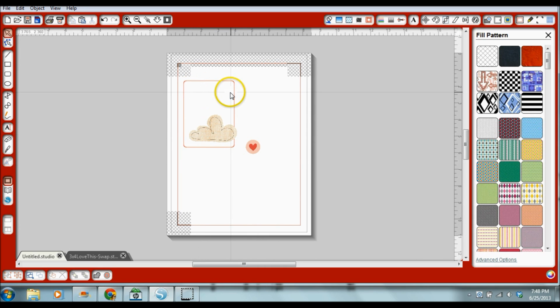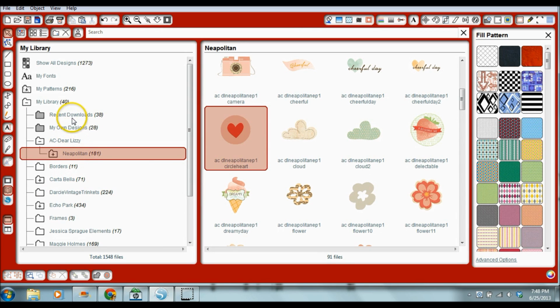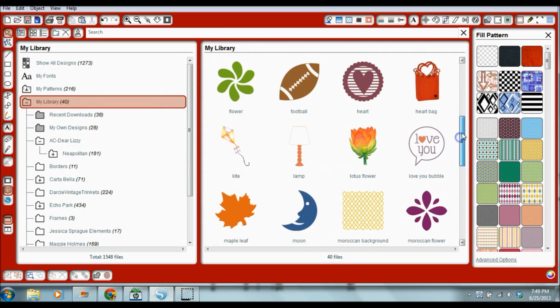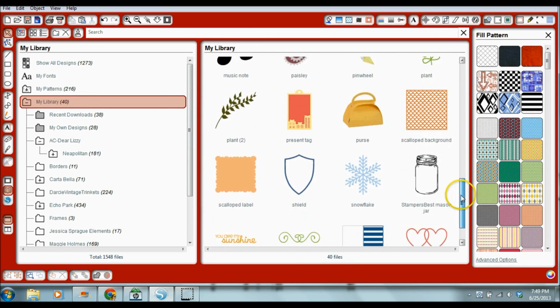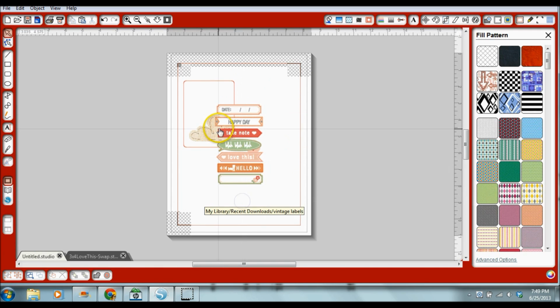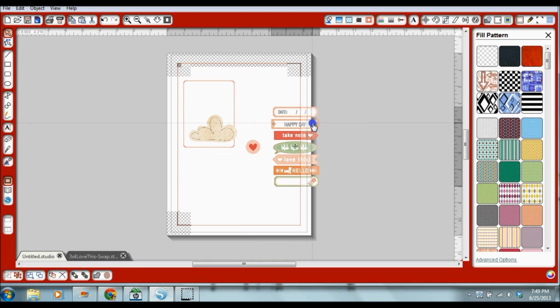Then there was a little date label that I added up here, as well as a banner down here. Those I got from a free download. If I go to my library right here, a few weeks ago, they had a free download called Vintage Labels. And so I double clicked on that, and that puts it right into the project.